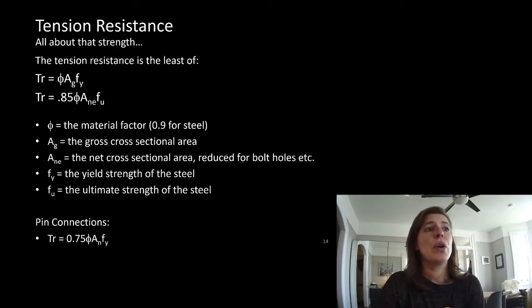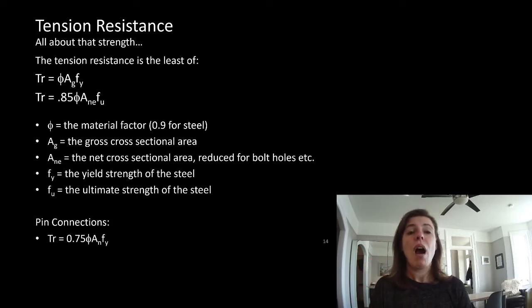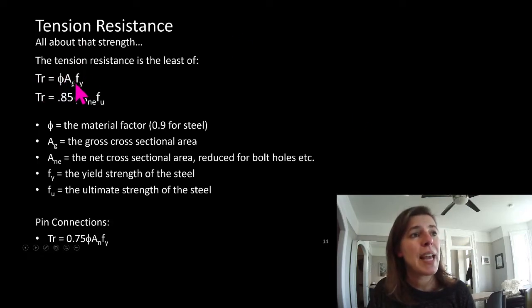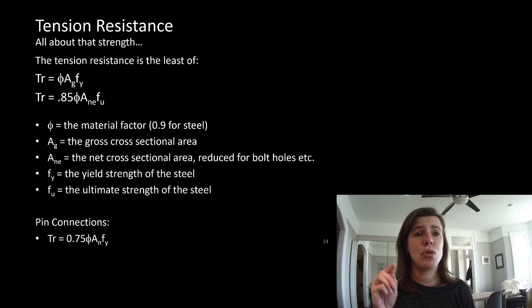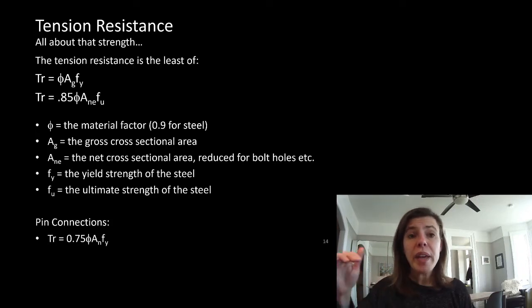So let's talk about tension resistance, or our tension capacity. Look at this right here. TR equals reduction factor times AG times Fy. G just means the gross cross-sectional area, the actual cross-sectional area that you'd be used to talking about. That's exactly what we wrote on the other page. They just, for whatever reason, like to mess with you and switched which spot A and Fy are in. Same thing, that is directly from stress equals force divided by area. We just, step by step, in a very easy way, got this equation.